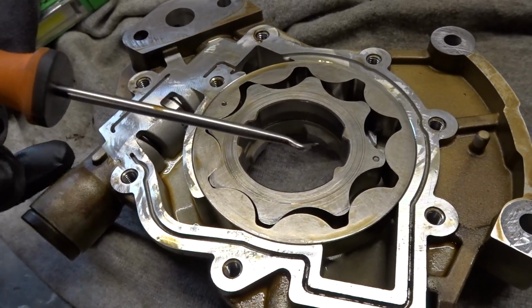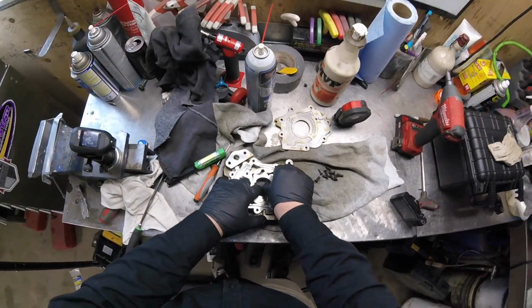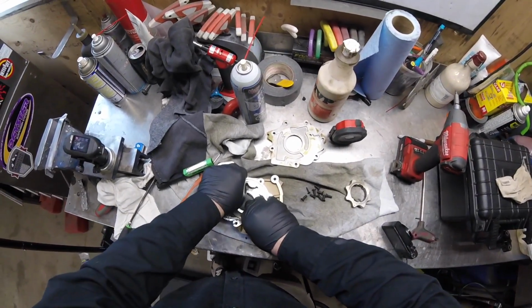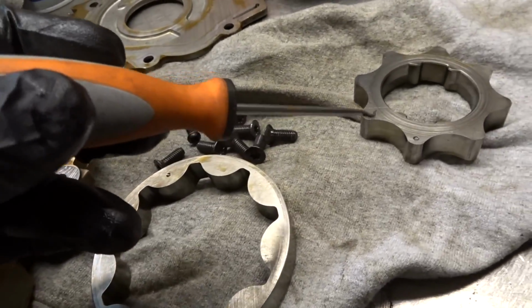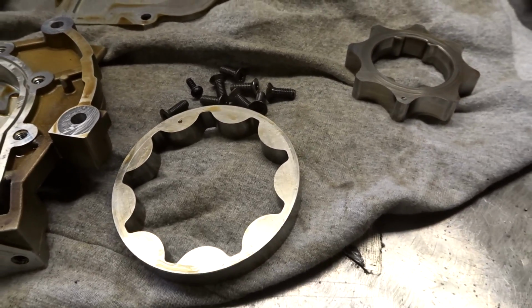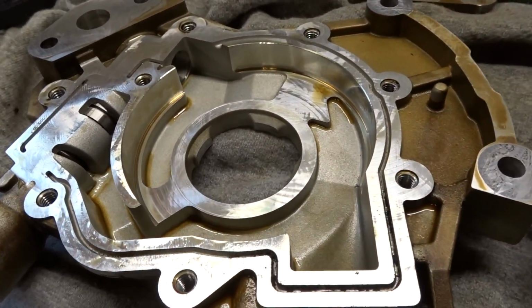Let's pull this out even further, and I'll show you why, how the suction and discharge will not interfere with each other. Kind of going to be a tight fit, but it'll pull out right here. And then the centerpiece is going to turn out as well. So those sections are removed, and you can see these two halves right here. Pretty simple design, works really well. Basically no maintenance except for it wearing down because of dirty oil and whatever have you. Now, these styles of pumps are more common than you think, besides for automotive. As a millwright, I see these quite a bit. Anyways, let's go back to the casing here.